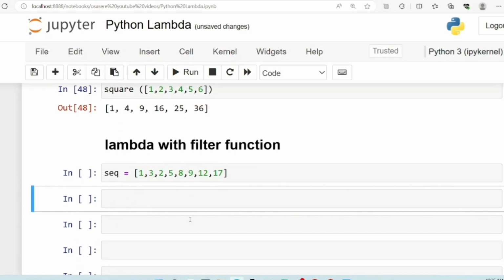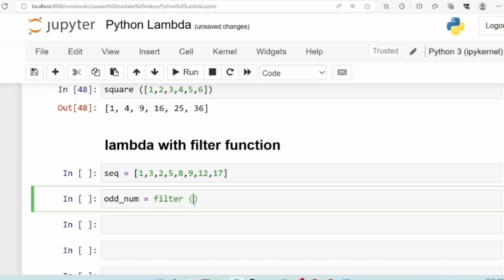To do that, I'm going to create a variable to store our odd numbers. I'm going to call this odd number, equal to filter. Our filter accepts two parameters. Our function, which in this case is going to be a lambda function that checks if a number is even or odd.